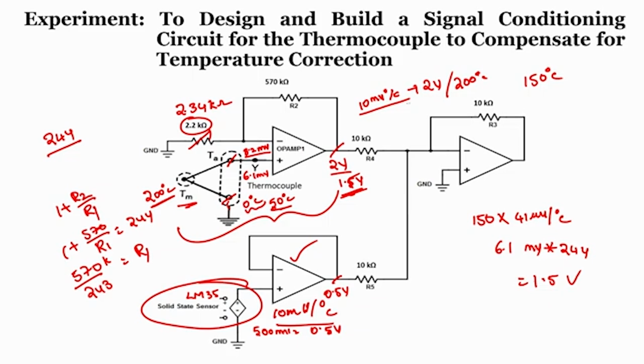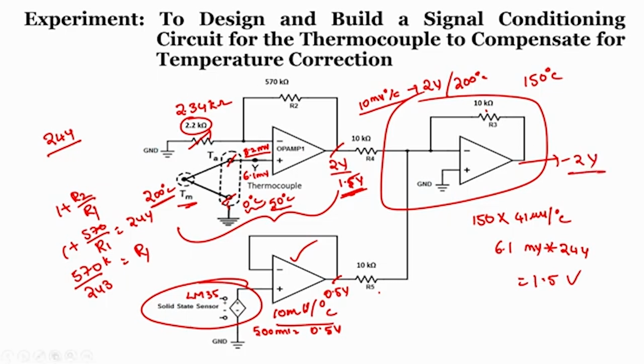So, now what is this? This is an adder circuit, isn't it? 10k 10k, so the gain is 1. So, 1.5 plus 0.5, I will get an output as minus 2. Because of inverting configuration, we will get an output as minus 2. So, when you see the complete system output, it shows you 2 volts.